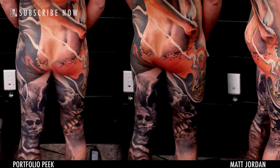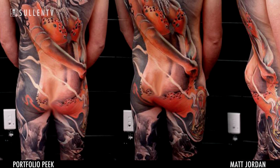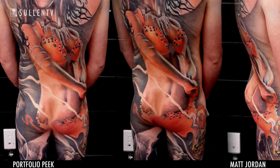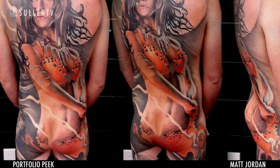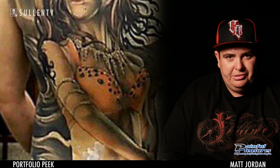Second piece, it was a friend of mine, Khan. Not many tattooists these days really get to do bodysuits. There's quite a few real serious dudes that do big scale work, but it's something I've always been fond of, because where I did my apprenticeship, my boss, Steve Johnson, did a bunch of bodysuits, and I always used to be blown away by them. So it's pretty cool to be getting close to actually having one under my belt.